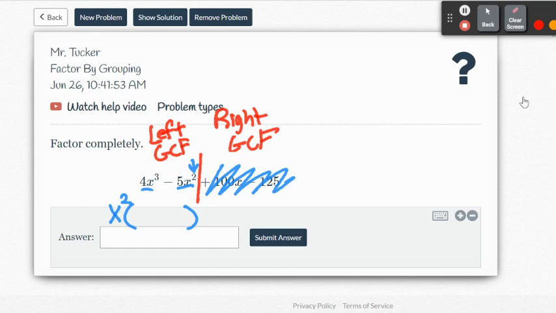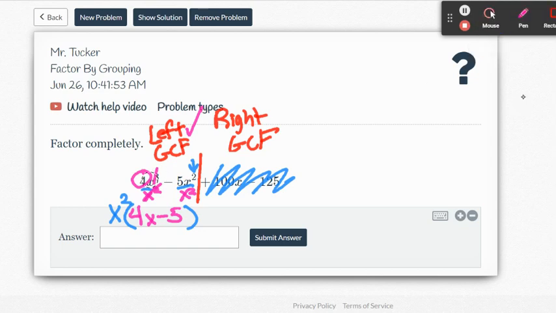If I divide properly, the x squared and the x to the third reduce down to 1, and there's a 4 there, so we have 4x to the 1 is what that would reduce down to. Then we have the negative 5x squared, divide that by x squared, and the x squared turns into a 1, but this is a minus 5. So now I've finished the left-hand side, check that off.